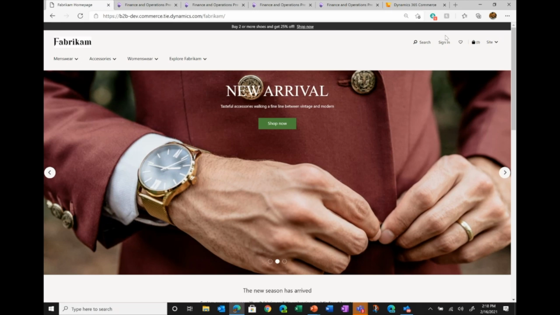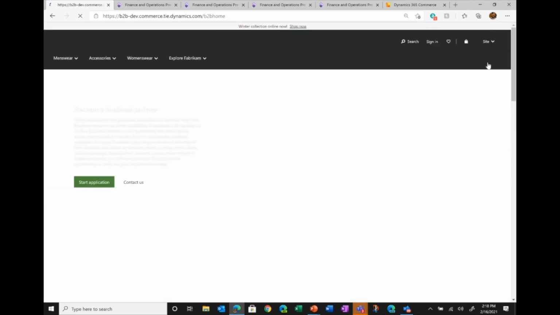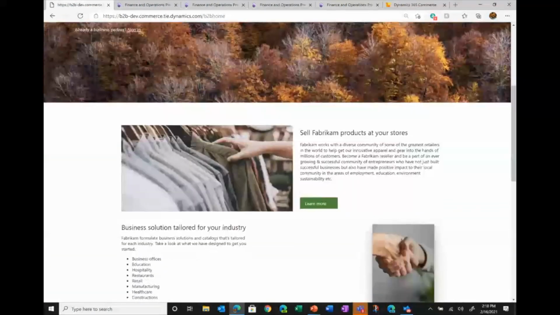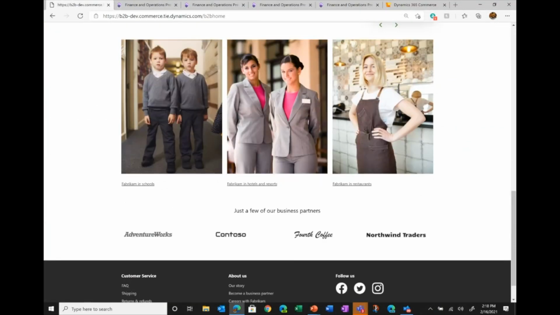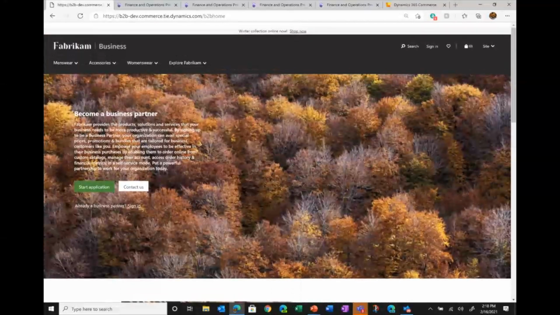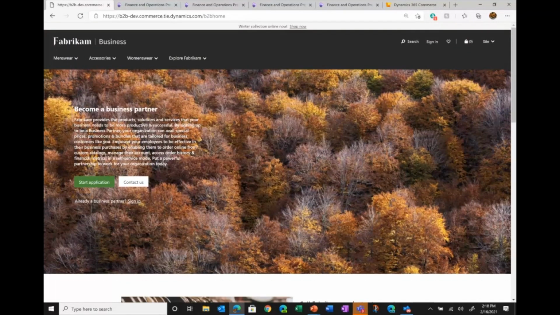Now what we have done is enable capability for organizations to deploy a B2B e-commerce site as well. This B2B e-commerce site is also backed by an online channel. It can be themed and branded, and the look and feel of this site can be totally independent of what the B2C site looks like. So you can stand up both B2B and B2C sites, and multiples of these based upon your use case, with one single instance of Dynamics 365 Commerce.